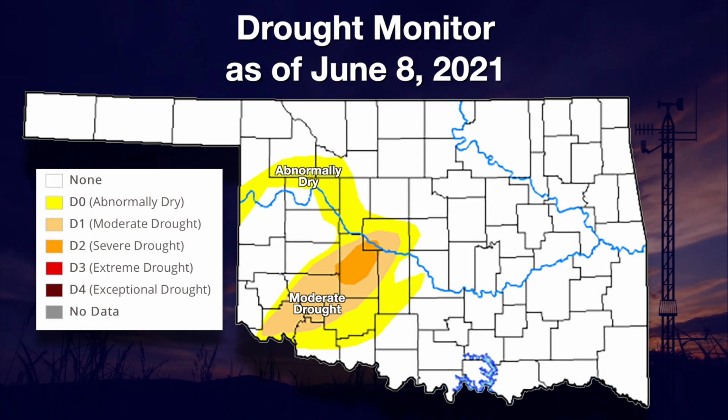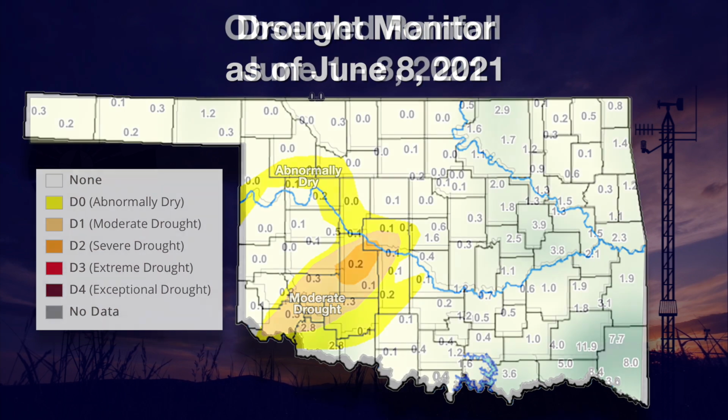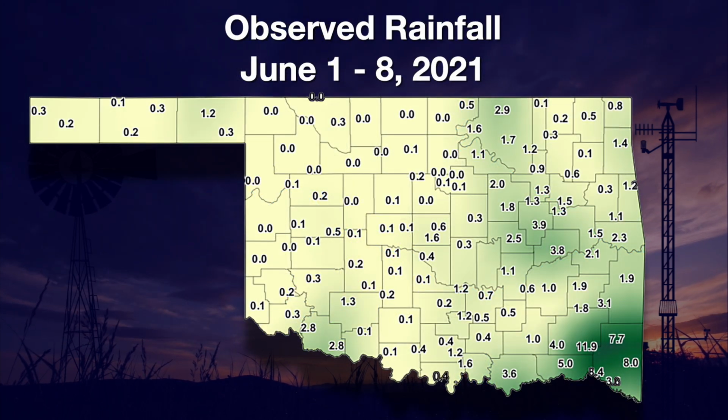Well, our drought map hasn't changed much at all from last week. We still have that moderate to severe drought from southwestern up through central Oklahoma. A little bit of abnormally dry conditions surrounding that, a little bit to the southeast of that area, a little bit to the northwest, but looking good over most of the state. Like I said, Mother Nature did come through for us. We have started to dry out as we've gotten into June.